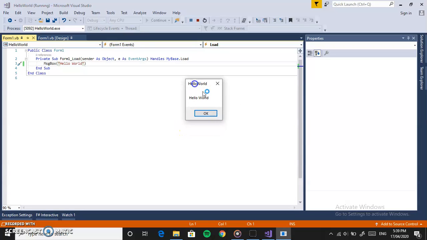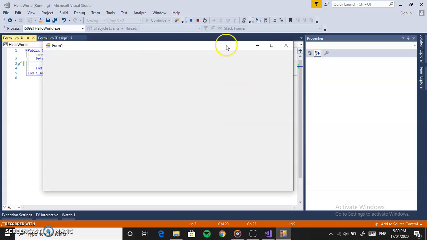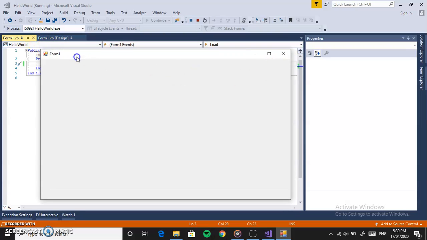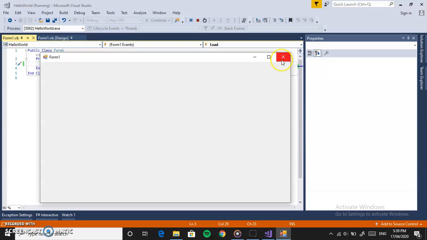So this is the message box Hello World. We'll press OK. Here we have a close button, here we have a small OK button, so we'll press OK. You can even press close if you want, but after you press OK, this form opens.